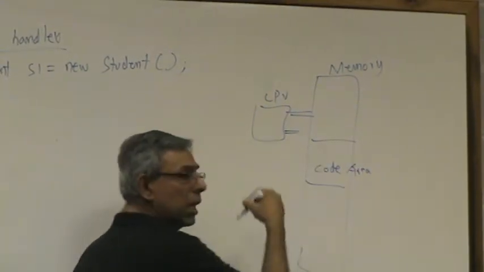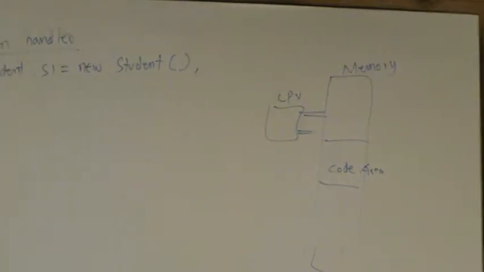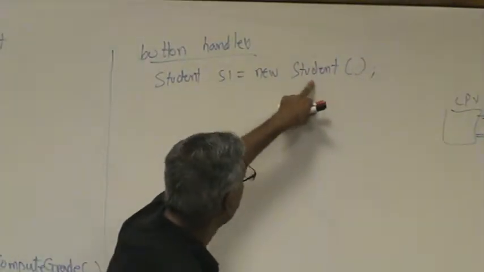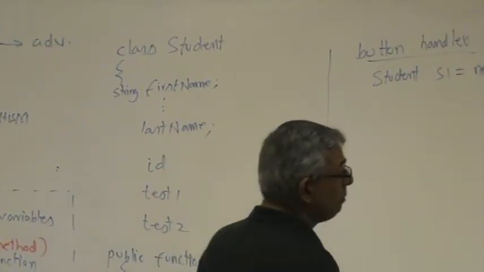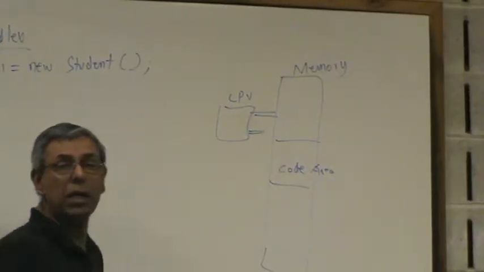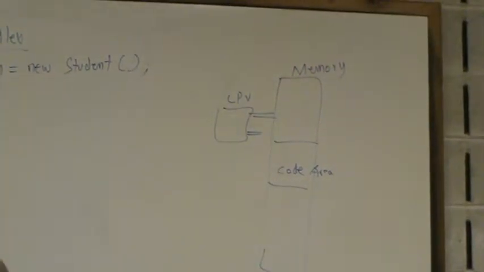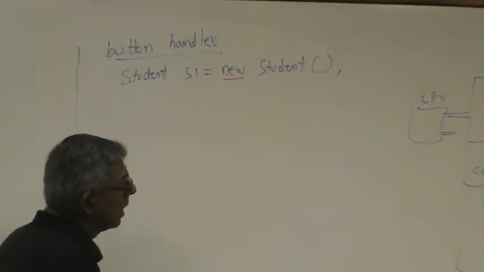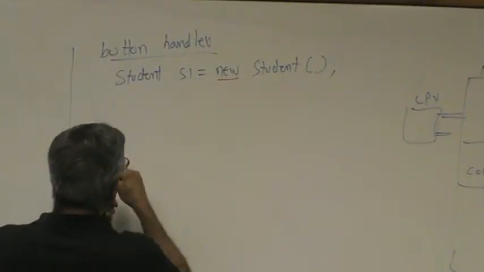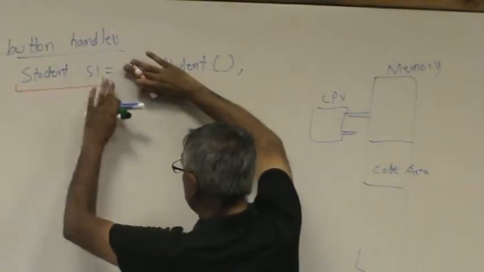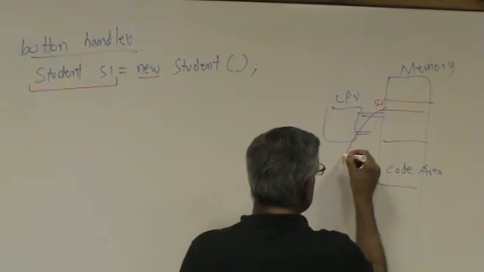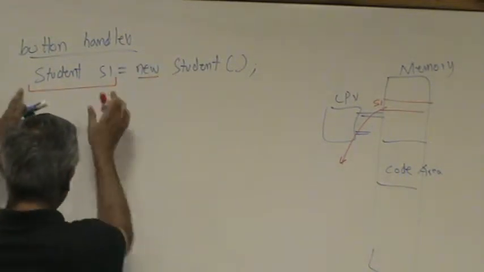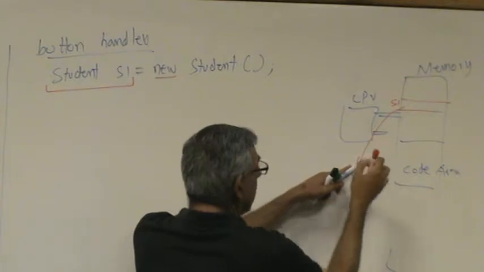So this is all the code that we have written. Now as we execute the program, somebody clicks on the button, we need to allocate memory for one student, which has 5 fields. So we need 5 pieces of memory to be allocated over here. Where will that come from? If we use the new keyword, where does it come from? The heap. As we discussed, this is actually 2 different things. In Student S1, see there's no new keyword over here. So S1, we call it a reference. Reference is like a pointer. So this part will simply create this reference, right?